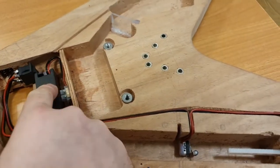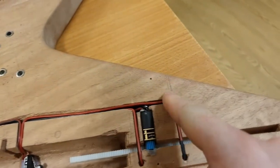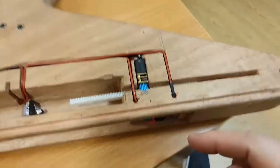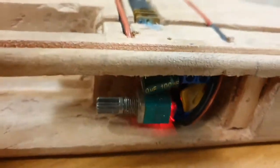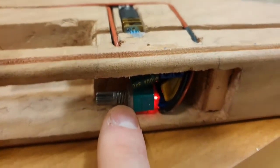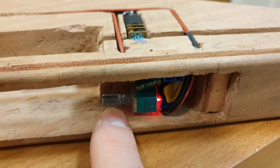So it goes from the power to the kill switch. From the kill switch, it comes out and then goes down here. And what it's doing is it's done a complete U-turn down here, and it's gone into this potentiometer. This potentiometer here is not attached because I've got to paint it, but this potentiometer would normally adjust speed for motors. So obviously you turn it on here, the faster the motor goes, pull it back, slower the motor goes.